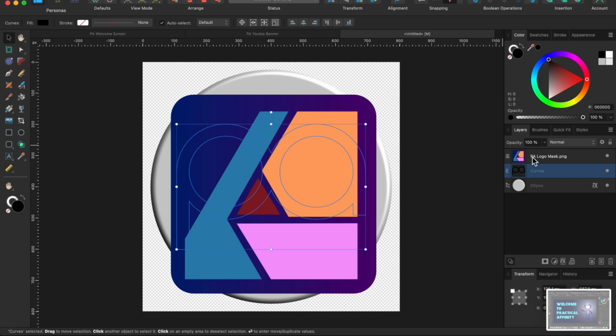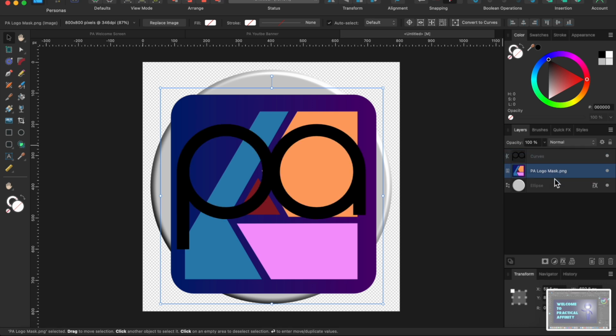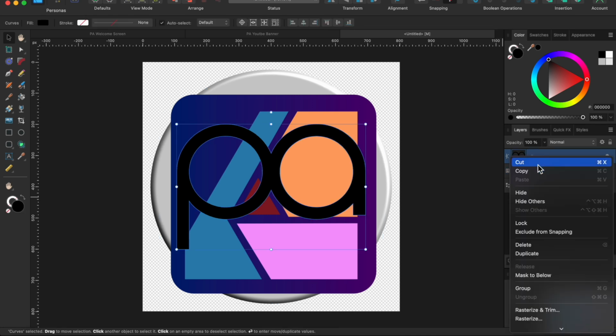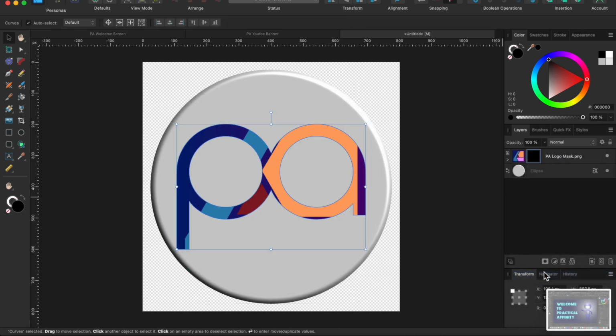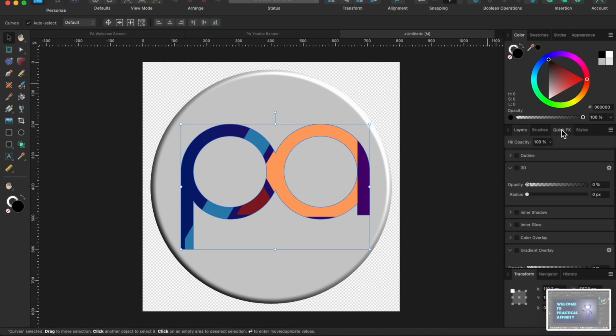And now I am going to drag this down one so that the lettering is above the masks. And I'm going to double click on that. And then I'm going to say mask to below. And there you go. The design is now in the text shape there. I'm going to wiggle this around a little bit till I like it. Let's see, somewhere about there.